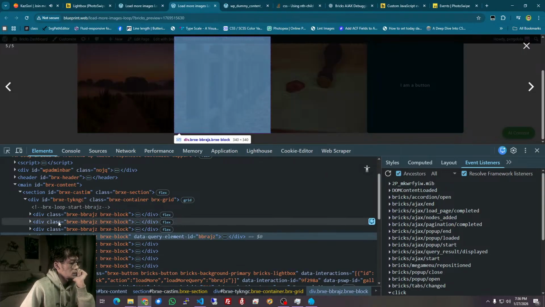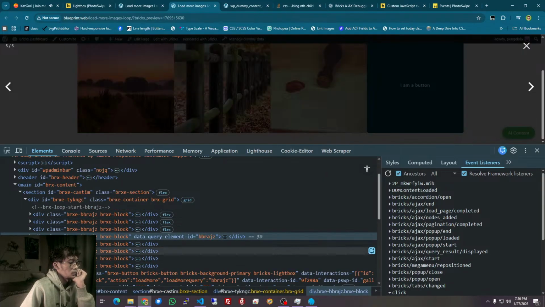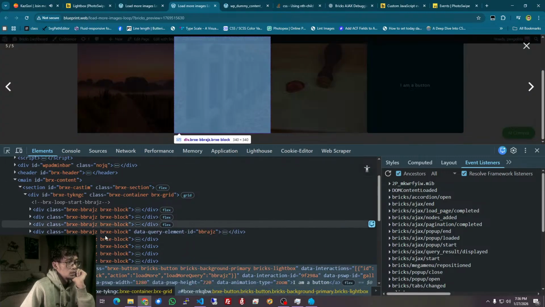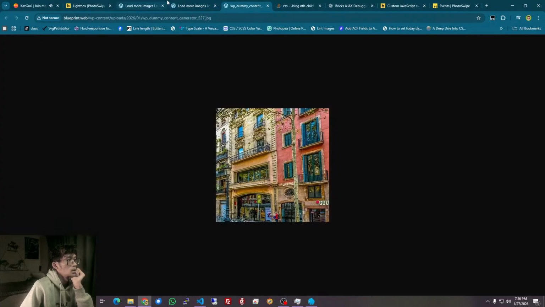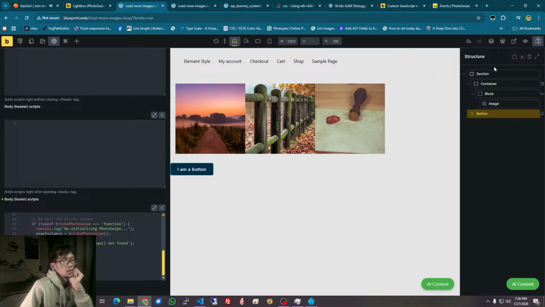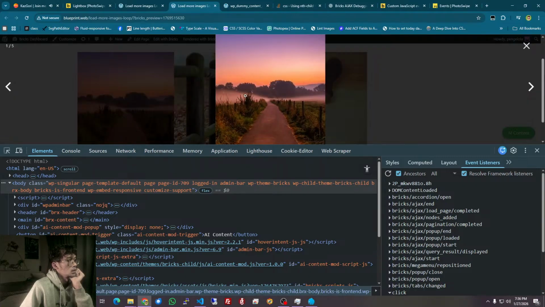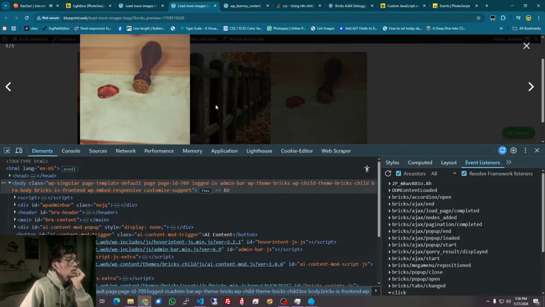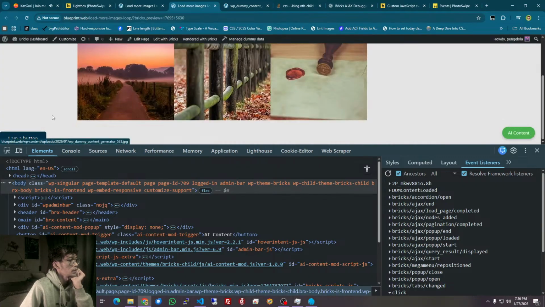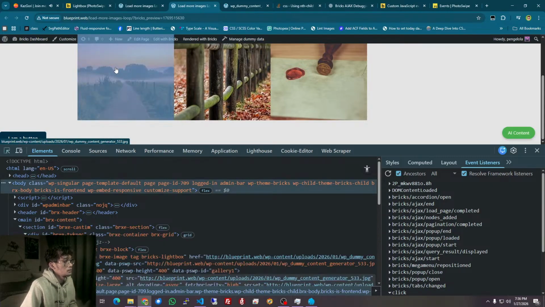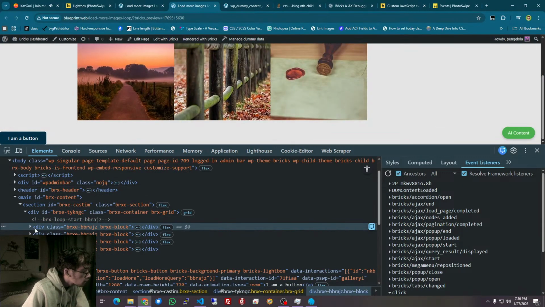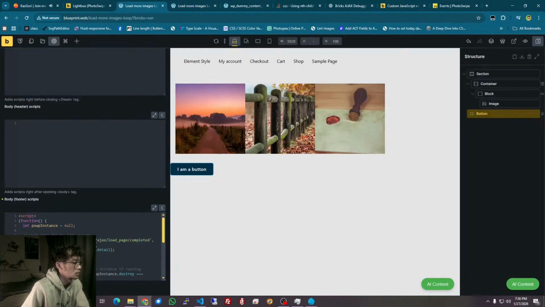Five. 1, 2, 3, 4, 5. Five is blank. This one is blank. Okay. Still five? Why? 1, 2, 3, 4. Oh, okay. Oh, sorry.